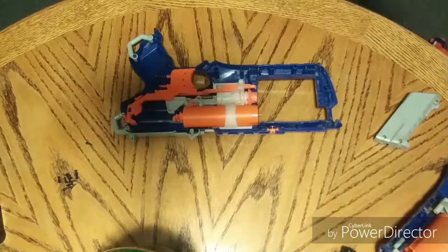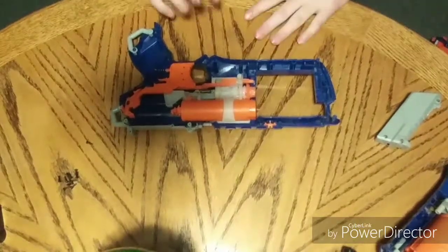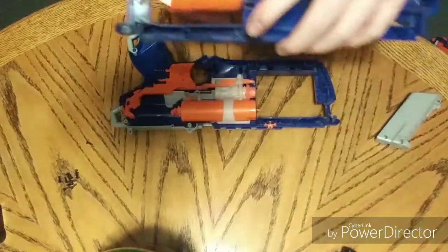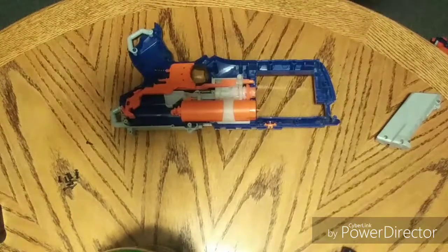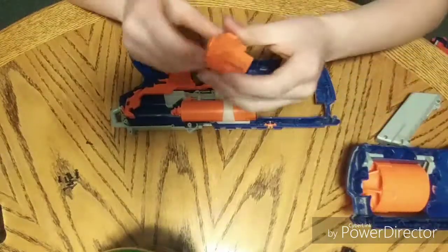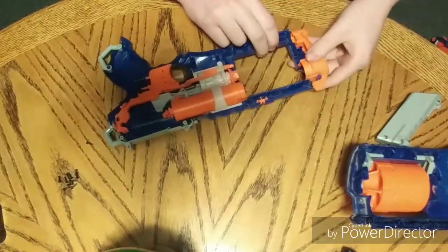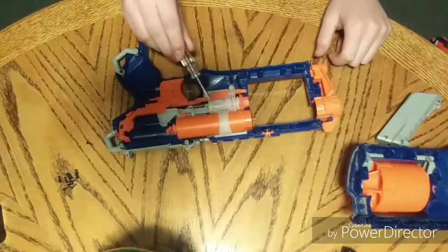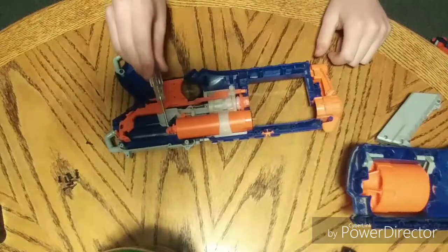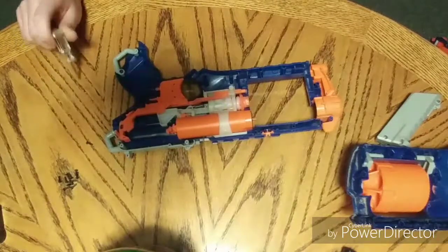Okay, guys, we're back. Okay, that was a weird sound. So, where was I? That's right. Putting this part back on. And seeing if we did everything right is the next few steps, and I almost forgot to put this piece back in. Now, there's a few things that I think I might have done wrong. Those things being this right here, and that I might have put that in upside down. But other than that, I think I did everything right.